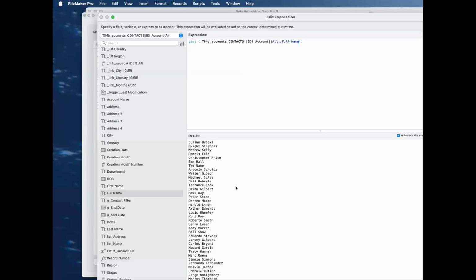This is all the people I have in that relationship. But the lookup will get me only the first. I cannot get another one. I can't. You understand? So the lookup cannot get you more than the first record in the list.